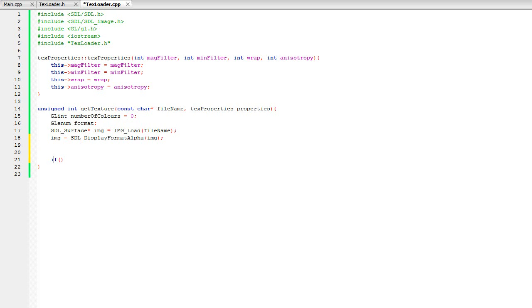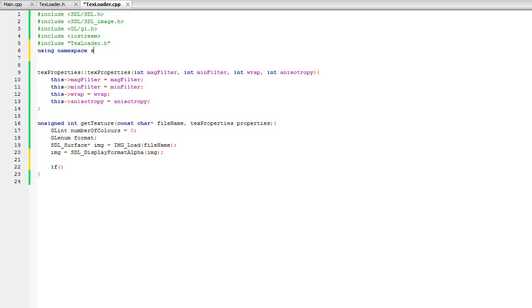Now I'm just going to do an error check if statement here. First I might just do the using namespace std, just put the standard library in. So basically if the reference of image equals 0, then I can cout "failed to find image." So that basically means you've failed to find the image that you're looking for. And then end the line. Nothing too complicated.